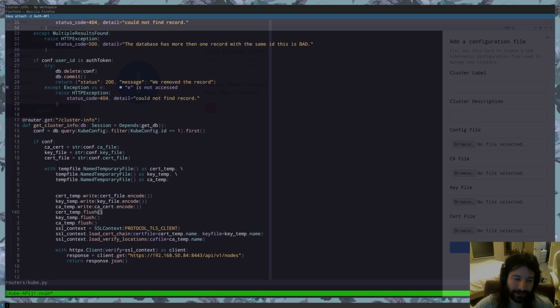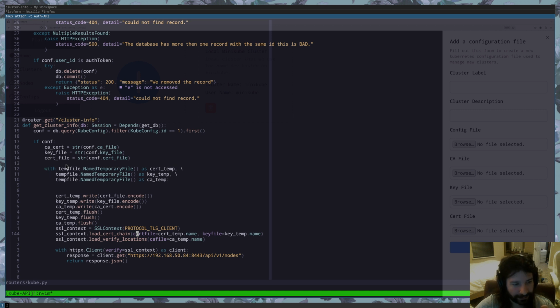I thought I was going to be able to get around that by doing this, because I thought I would just be able to set the cert, set the key file, give it this certificate authority, and then I would just be able to make my request, and Kubernetes would read that and say, yes, you are authorized, I bestow upon you the data that you're looking for. But sadly, that isn't what ended up happening, and I was blocked, and I had to kind of rethink how I was going to be doing this feature.